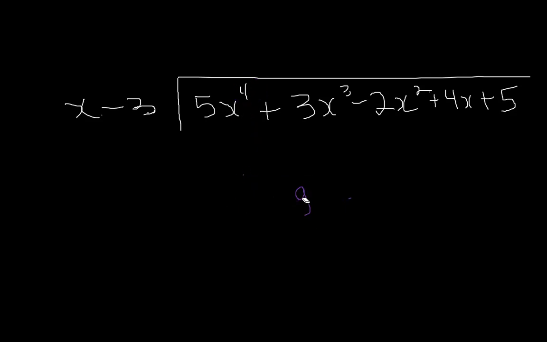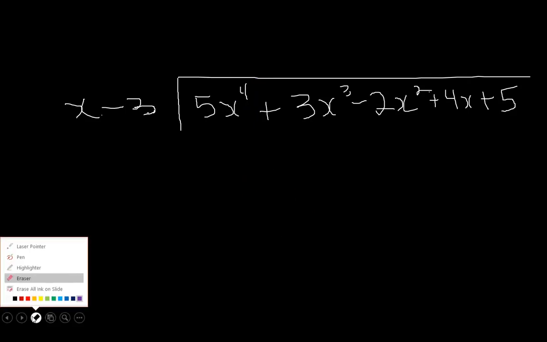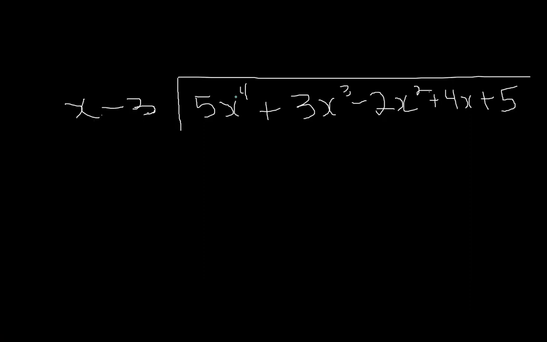Okay, same concept. It's just that this one would take a little longer than the others, because I see 1, 2, 3, 4, 5 terms here, and the other ones had like 3 terms. Okay. X into 5x to the power of 4, 5x cubed multiplied by x, that's going to give me 5x to the power of 4. 5x cubed multiplied by minus 3, that's minus 15x cubed.